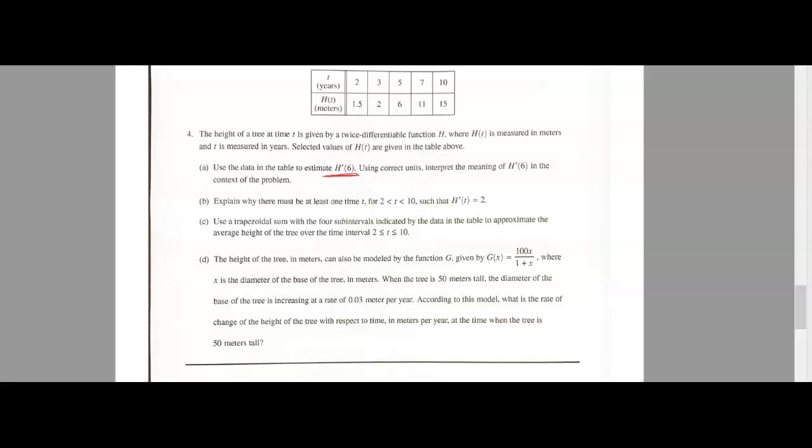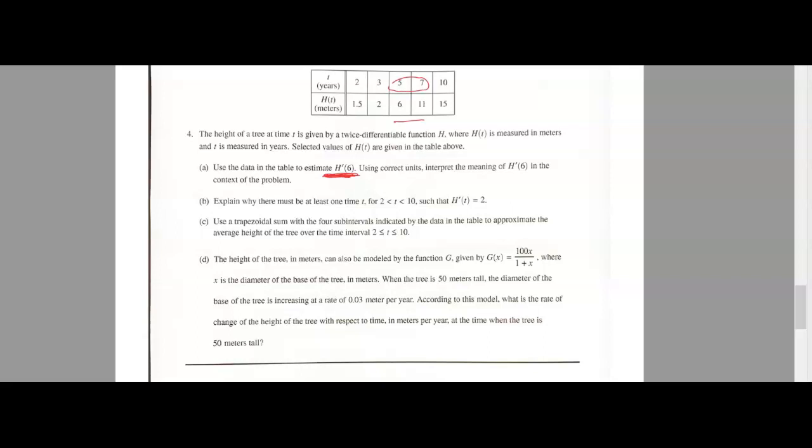So they want us to take the derivative of the function h. We don't have the function h, we just have a bunch of data points in a table. So we definitely have done this. The way we approximate a derivative, no way you don't get tested on this. The way we approximate a derivative is with the average rate of change. So we want to do an average rate of change. We have to have an interval in order to do that. So we've talked about how if I want to do it at 6, the 2 closest values are here. All right, the 5 and the 7.